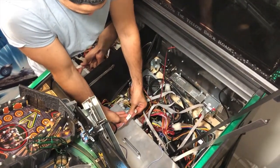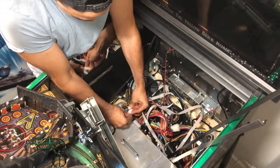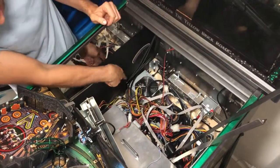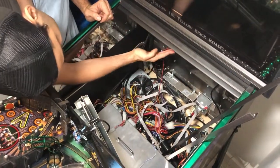So you're plugging it in there, and then the other side goes in here. So everything is still getting power. This is just hijacking power off that thing there. So to make this nice and clean, you don't want the wire to hang down.